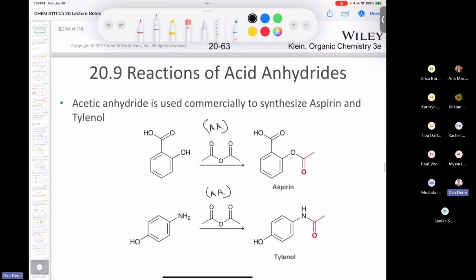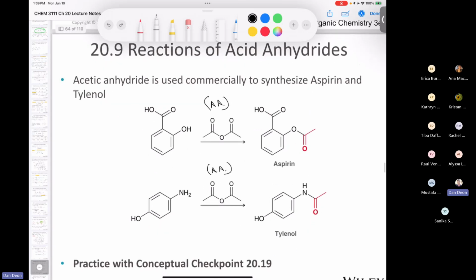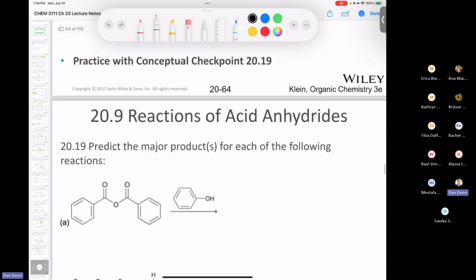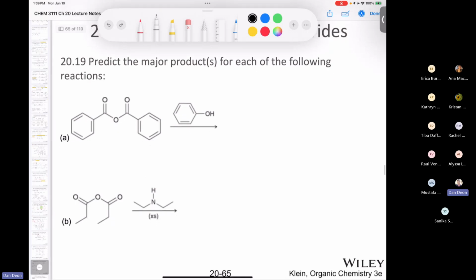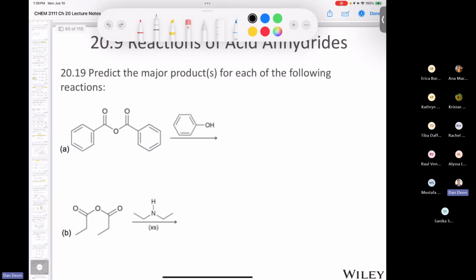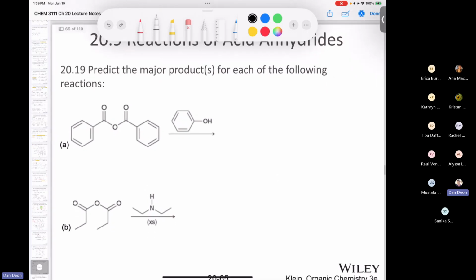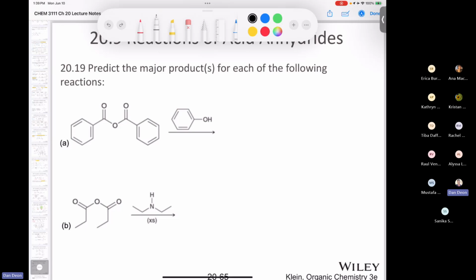In fact, it's the acetyl group that blocks the synthesis of prostaglandins, which cause inflammation, which makes us feel better when we take an aspirin. So let's take a look at these two reactions here. The first one says we're going to take this benzoic anhydride. If we have benzoic acid, if you had a hydrogen here, there would be benzoic acid. So this would be benzoic anhydride. If we treat that with phenol, what are we going to end up with?